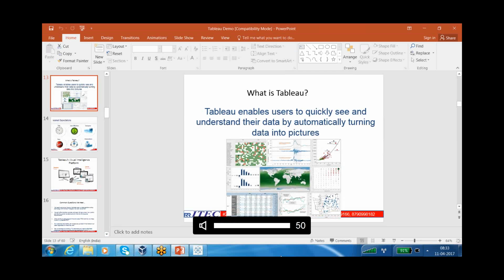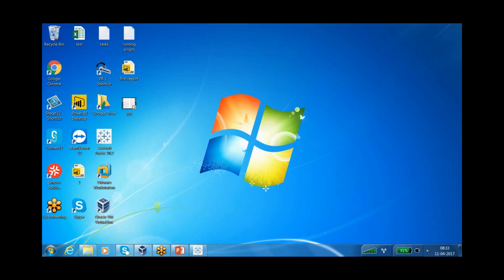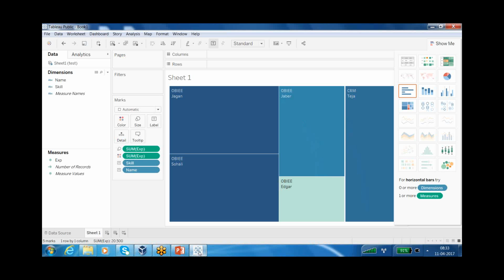Then why are you not telling me the screen is off? Okay. So now we are able to see it, right?